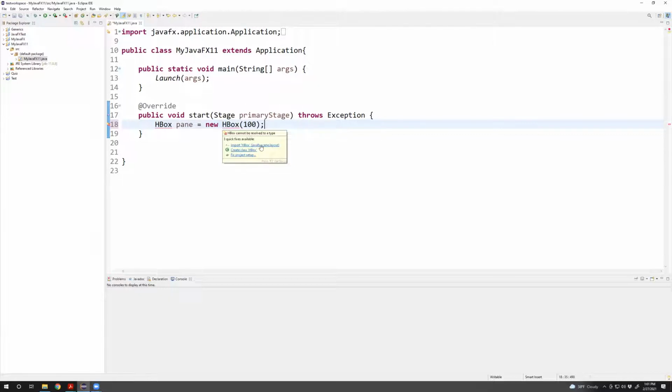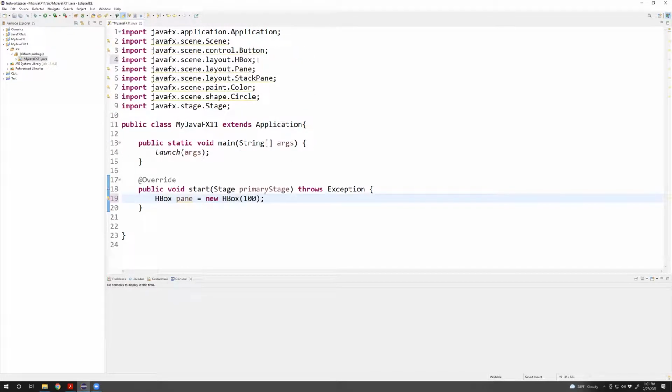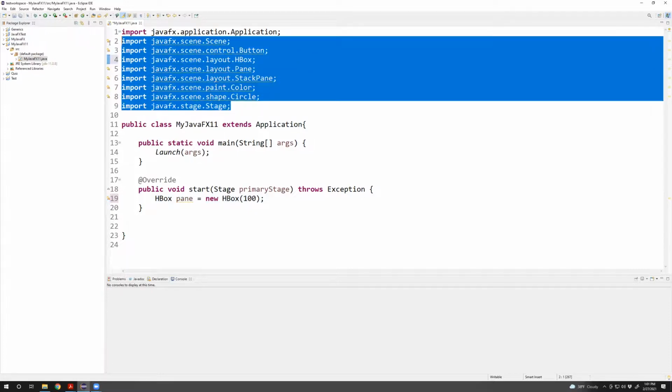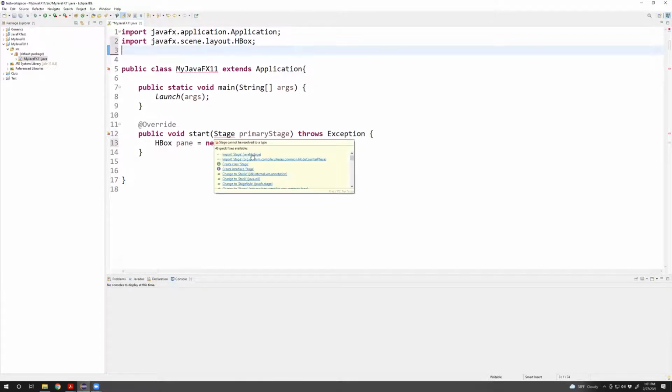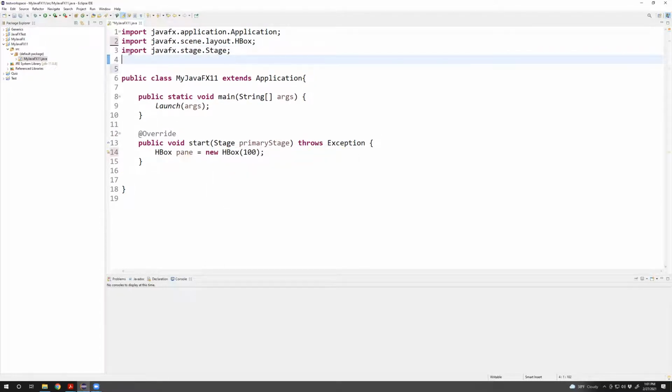Now, HBox, of course, needs to be imported. So this is import HBox from javafx.scene.layout. And if I look up here, I got a whole bunch of stuff imported, but I needed to import HBox. We could get rid of probably most of this stuff here, and re-import HBox and Stage. There we go. That way we're just down to the minimum that we need. Just remember, whenever you type something in like this, check if it needs to be imported. Let's create the buttons first, and let's see what this looks like. And then I'm going to show you another possibility to help align things.